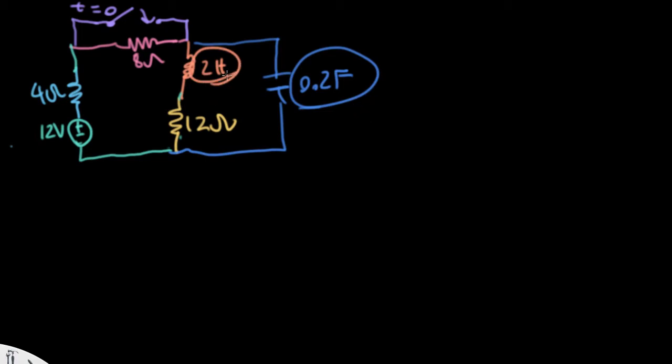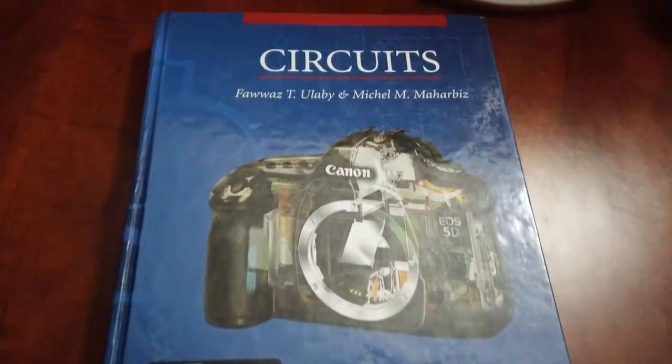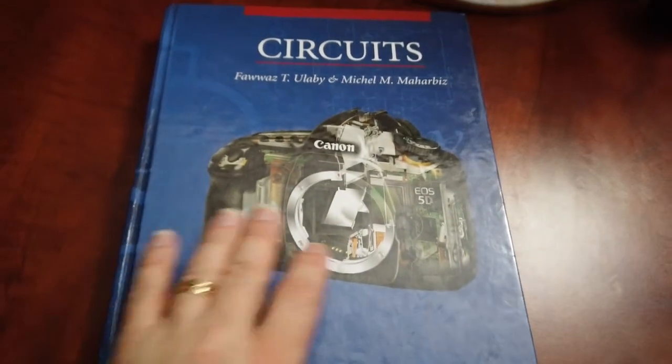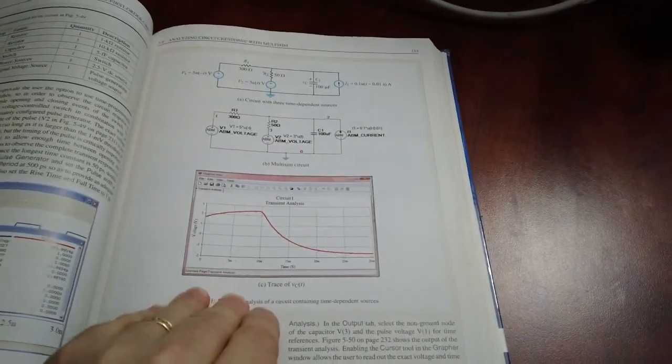It's a way bigger capacitance than it is an inductance. And for that matter, these are extremely small resistors. These particular values aren't representative of real-world circuits. That tells you this example came from a textbook. As far as basic circuits textbooks go, I'm a big fan of this book simply titled Circuits by UlaBee and Marabiz, not sure if I'm pronouncing that correctly, by NTS Press. And in particular, I'm a fan of its reasonable price tag.